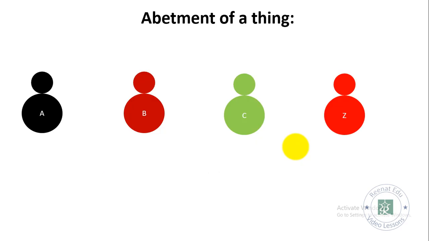With this one visual learning example, you're able to understand this concept very well, and also you can remember and retrieve sections and content very easily. Let's see how this helps to understand this abetment concept better. So abetment. For example, there are four persons A, B, C and Z. Okay. So for abetment, there are two things required.